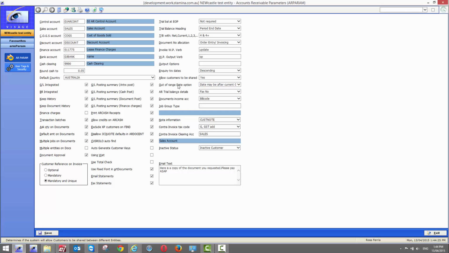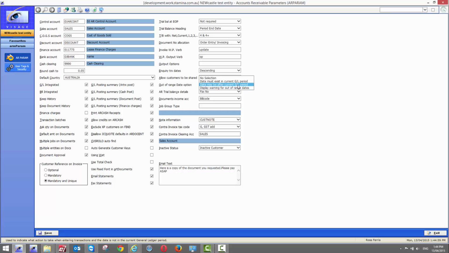You also have an option for out of date ranges. If you're entering up transactions within the accounts receivable system, your choices here are basically that if you're entering up a date, that date has to exist within a predefined or already defined general ledger period. We don't care which period it is. You could process a transaction that's dated 3 months in advance, but providing a general ledger period exists for it, we will happily accept the date.